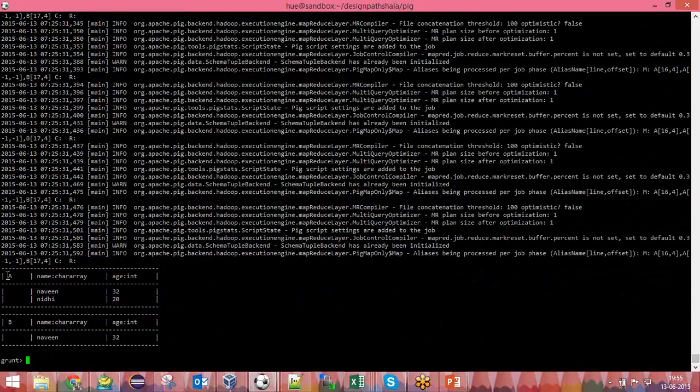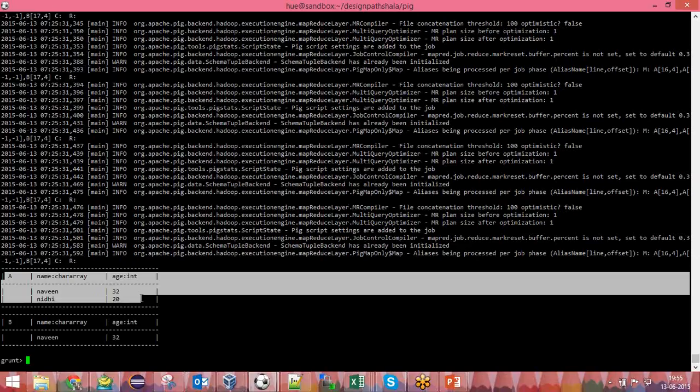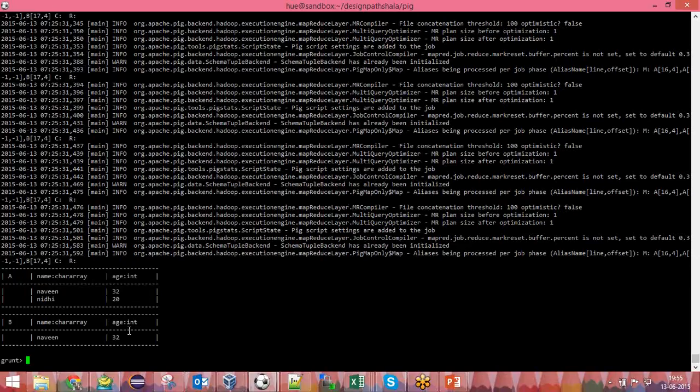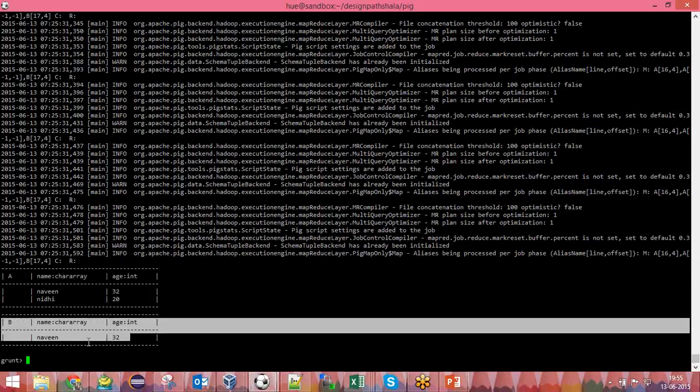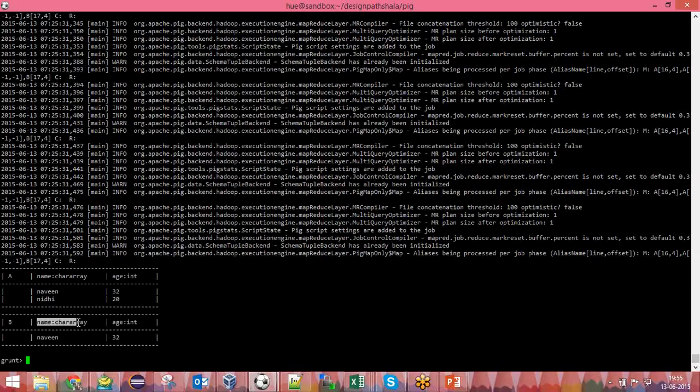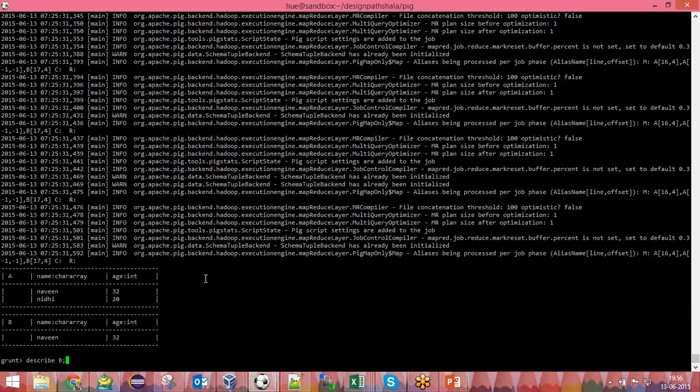So if I say illustrate B, it has taken some sample data from A and also shown me sample data from A, and as I was doing filtering on 20, the 20 is not there in B and it's just 32. So this is how my B will look, and the data types of the different columns available in B. So illustrate is very useful when you are writing a Pig script and doing debugging. And describe B will just do the description.